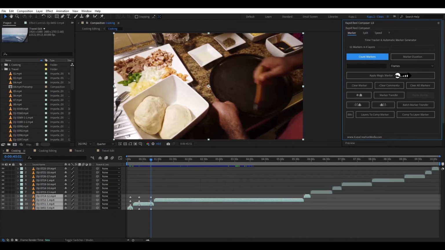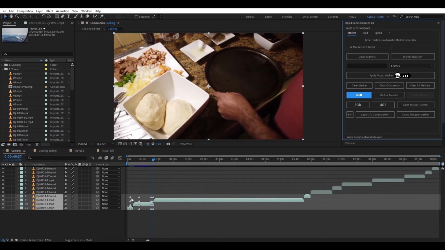This button will tell me the distance between each of them. It will put some comments too. So if this is even, as I can see, it's an even number. Click on this, it will tell you the time of the distance between each of them, and it will put some timing comments. You can delete these comments by simply selecting it and clearing the comments, and it will be gone.